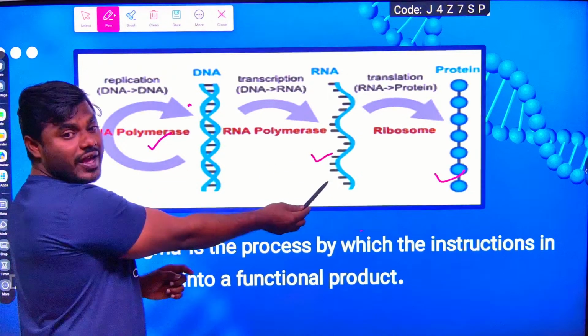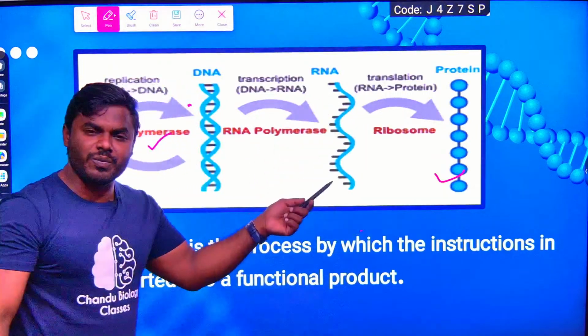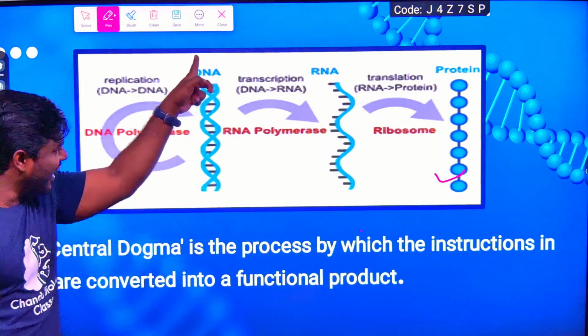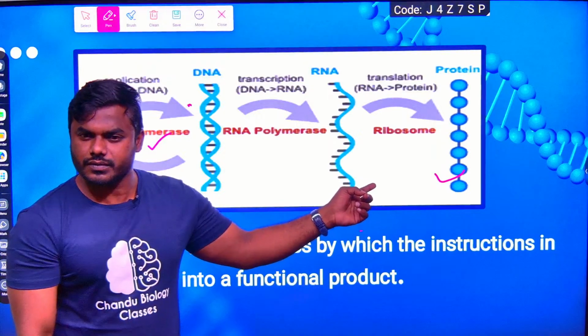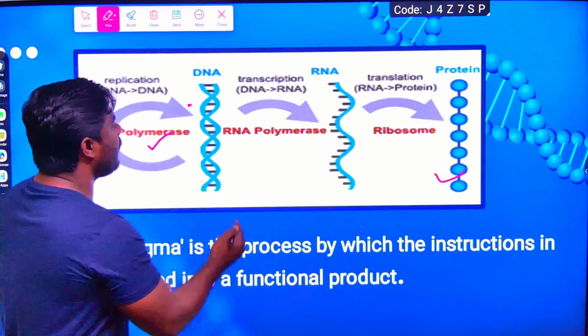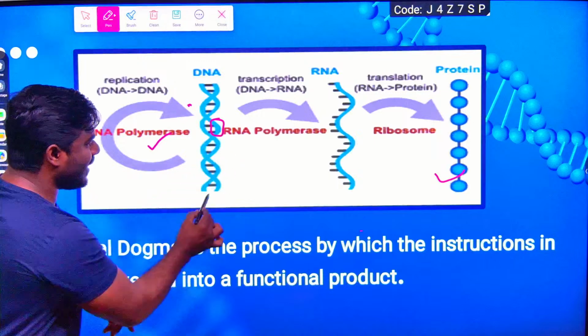A very important statement: from the DNA, what do we have to give rise to? RNA. If I want to give rise to the RNA from the DNA, this is for the exam: do we require the entire DNA to give rise to RNA? Then what do we require? A small segment, a small piece of a DNA. Now, tell me everyone, why have I taken only this piece? Why can't I take this piece?